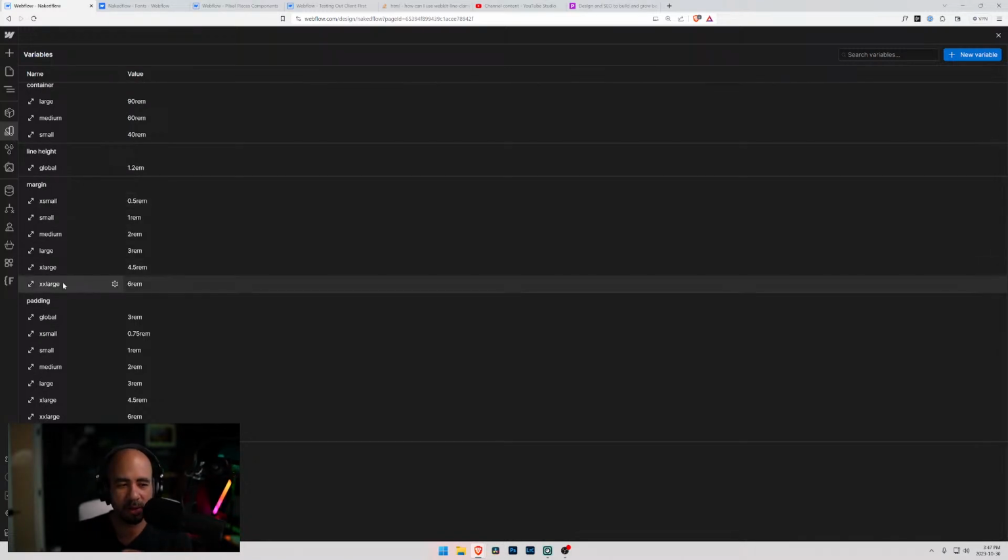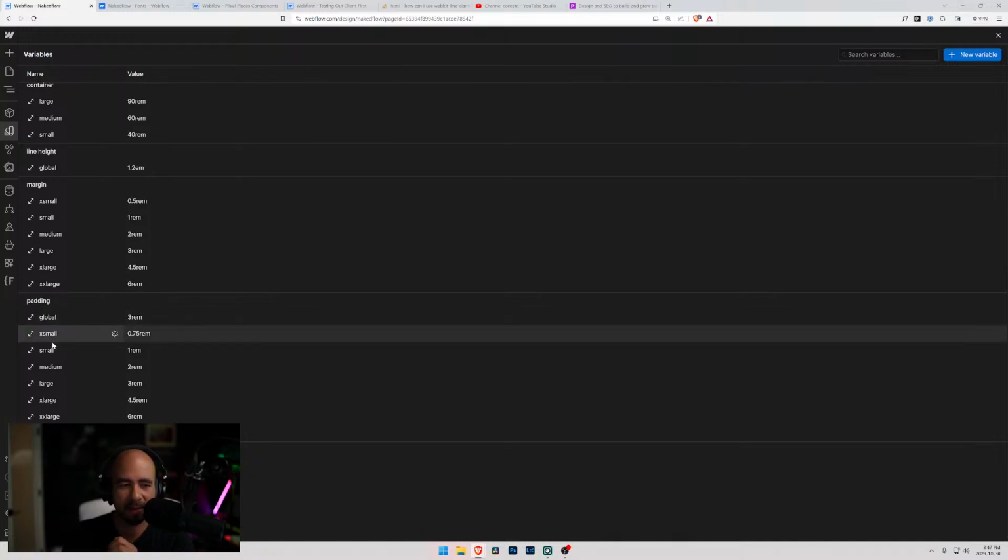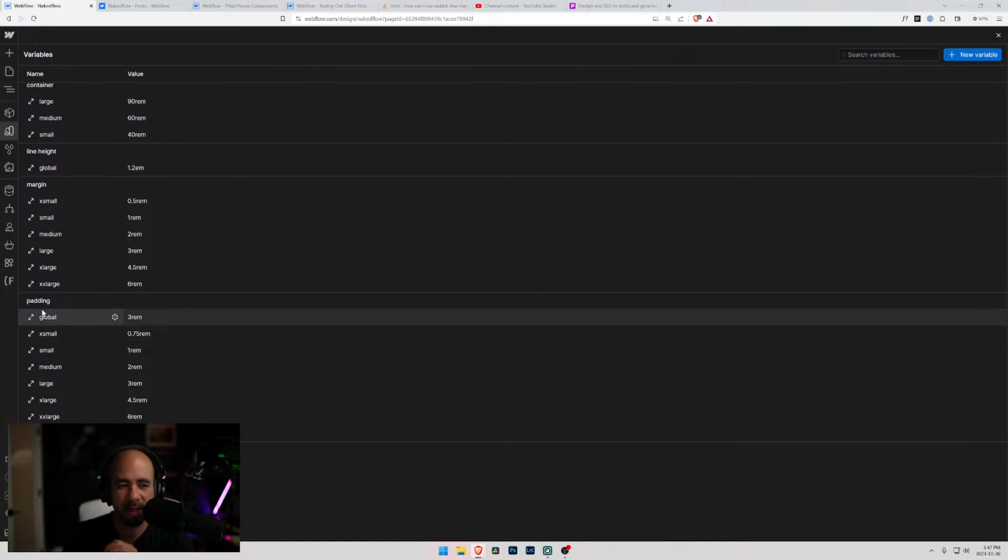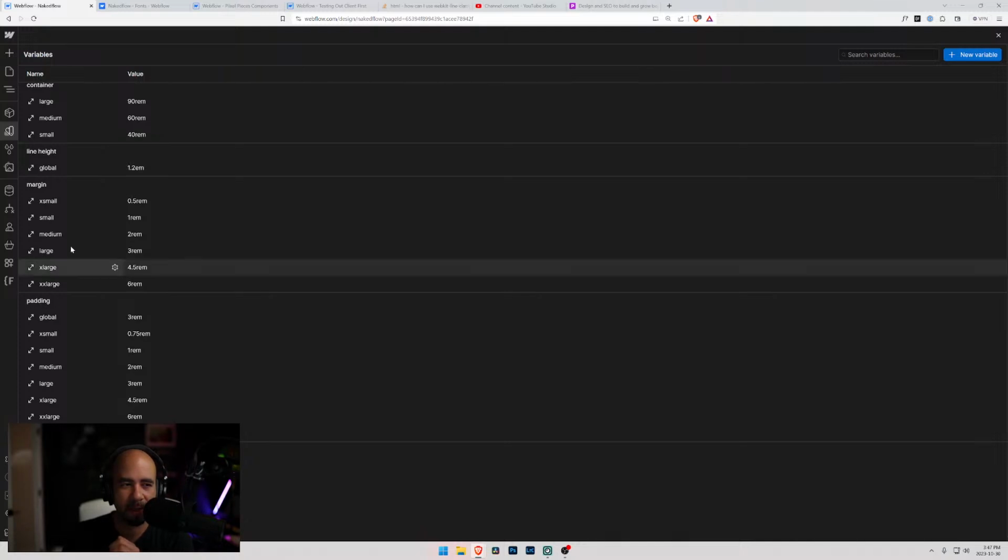So we have these global styles for padding, or these variables for paddings. Then we have small, extra small, medium, large. Can we keep these sizes in these variables? Not to say padding, but to say padding and maybe even margin.